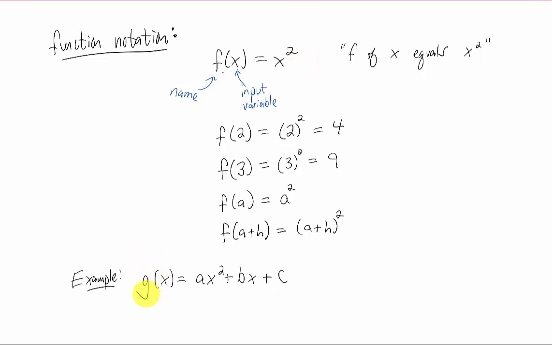As an example, we have some function, I'll call it g, and on the right hand side there are four different letters: a, b, c, and x. How do you know which one is the input variable or which one makes up the domain?